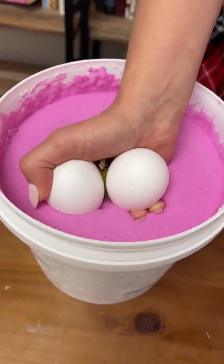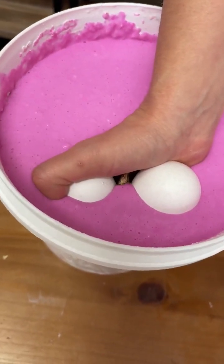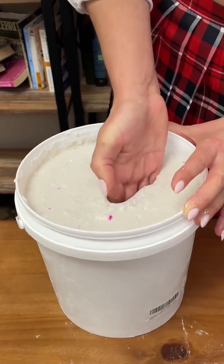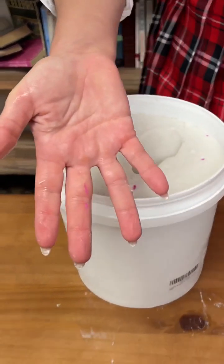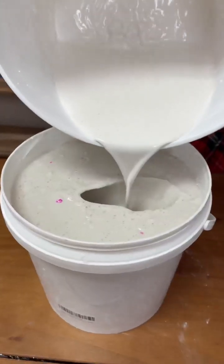So you just put it all the way in? Yep, all the way in. Okay. Like that. Oh! Okay. Oh, wow. Look. Okay, so you... Did you leave the eggs and the banana? I left the eggs and the banana. Oh, oh my gosh, I see it. I see it. Pour this plaster in.